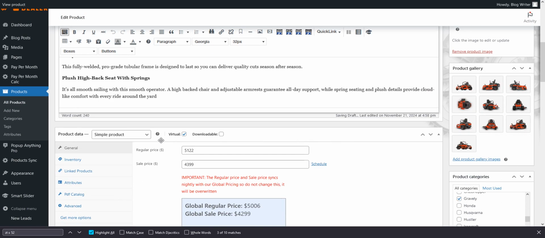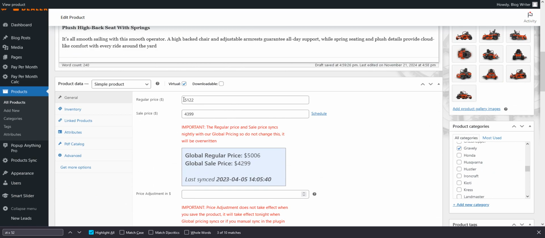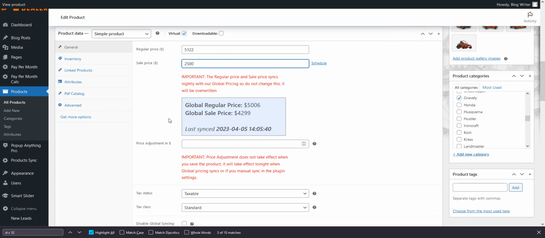Of course, read through that, make sure it's correct, and then you're going to scroll down and set your price. If you don't want to put it on the sale price, you want to just take it off the price, you can. But I'm just going to go ahead and say, let's say that it was normally this price. We're going to leave that at the retail price, and then the sale price, since it's used, is going to be, let's say, $2,500, just for simplicity's sake.